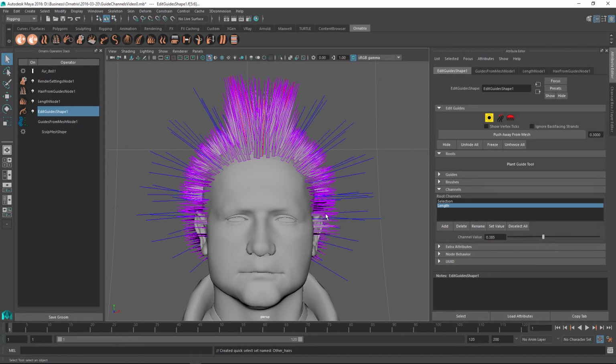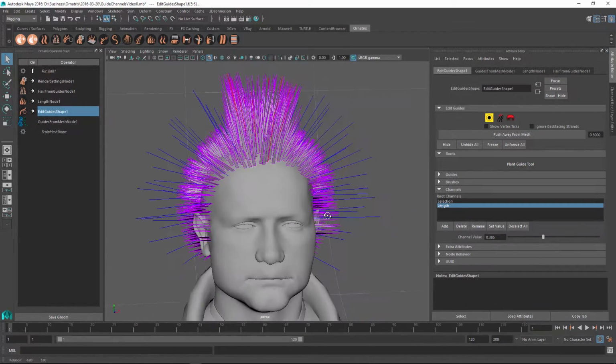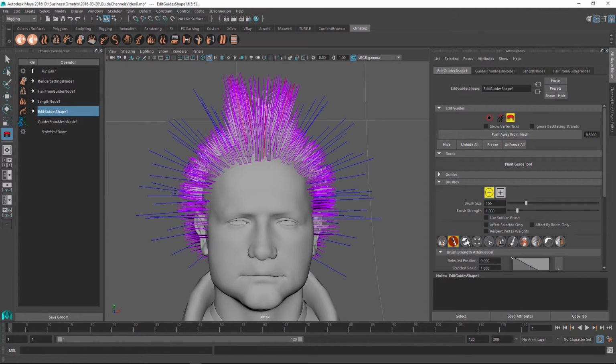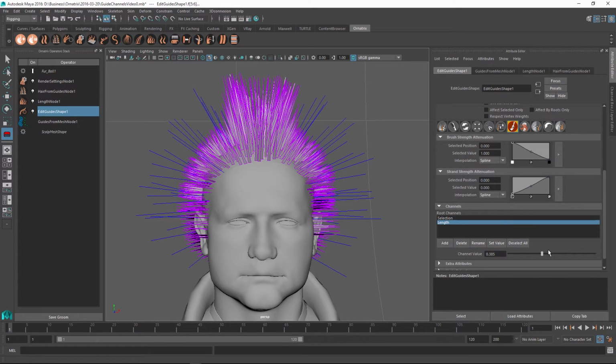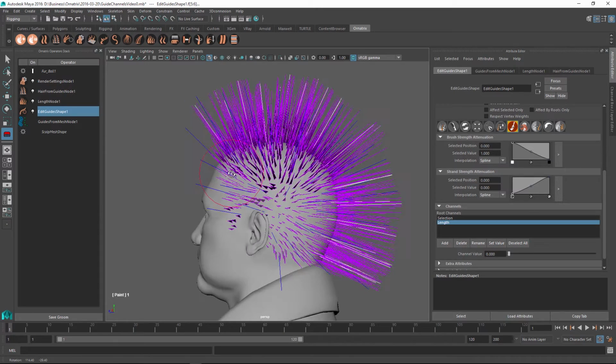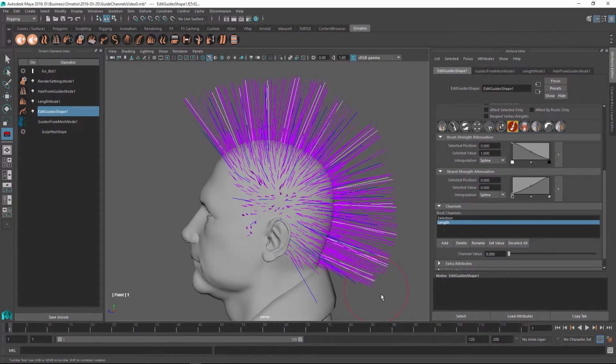One other way to adjust the guide channel values is to paint them directly onto the hair. So I'm going to go into the brush mode and use the paint brush as well as set a value that I want. Let's set it to completely black to make the hair shorter, and now I can just paint directly onto my guides to make specific hairs shorter and make the other hairs longer. So for example, I can shorten my mohawk a little bit down the back and give it a nice shape that I want. If I wanted to make it longer again, I can always set this value to 1, and then it's going to paint a white value for these particular hairs.